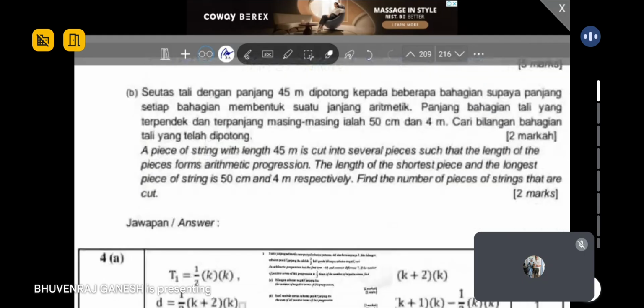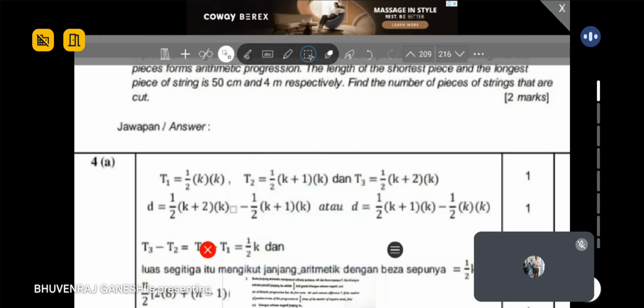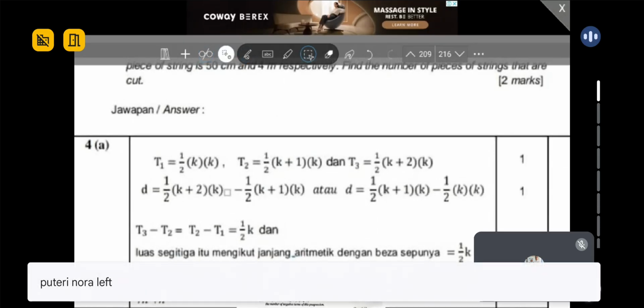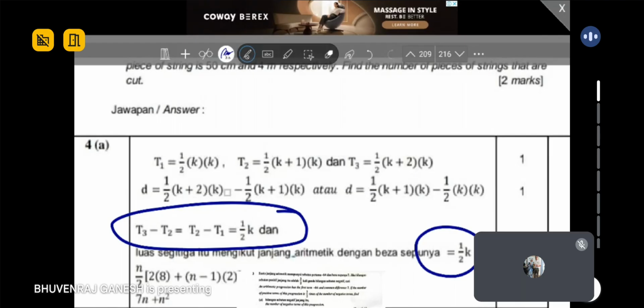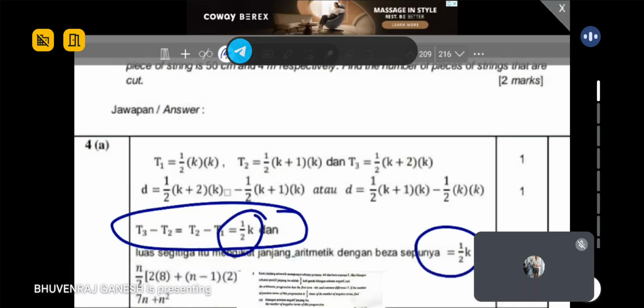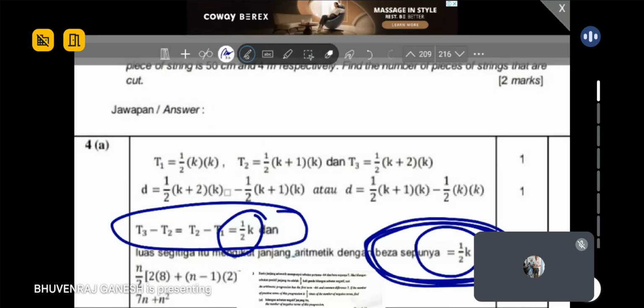Okay, then you find the common difference. Okay, tengok beza sepunya. Okay, so if you see over here, you will get a common difference, if I'm not mistaken. Okay, let me see. Okay, so over here, yes. Okay, you will have a common difference of 1 over 2k. All right, 1/2k. So can you see, guys, how they show the step? Ini cara nak buktikan sama ada janjang ni ada arithmetic atau tidak. Okay, you just show like this. Find one by one. Find T3 minus T2, T2 minus T1. Okay, then you will get common value. Okay, nilai yang sama, then you can conclude. Got arithmetic progression. Can you see, guys? You must mention this. Kena bagi tahu yang ni. Common difference equal to 1 over 2k. That's the key point. Okay, kata kunci.